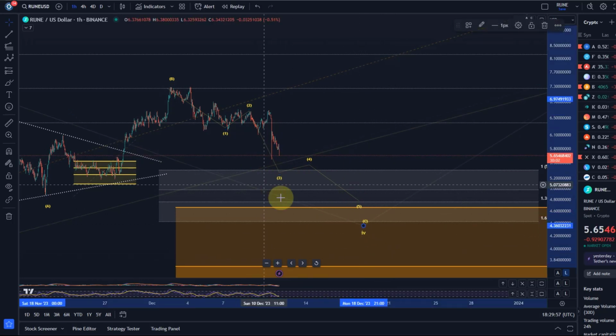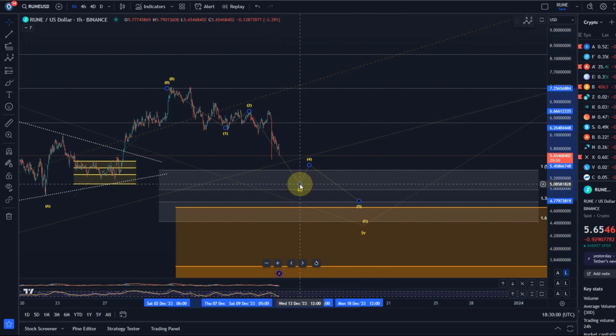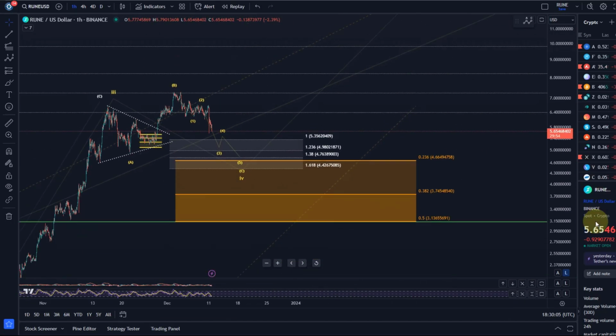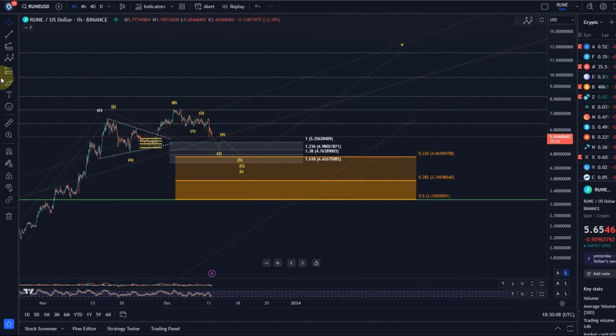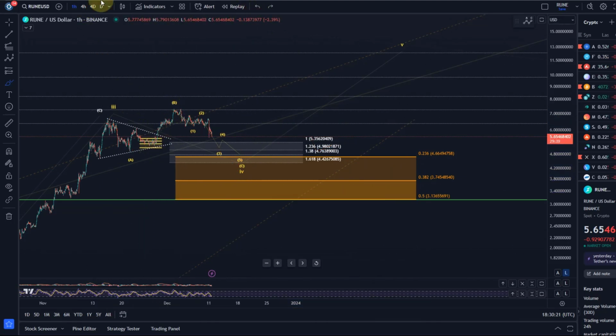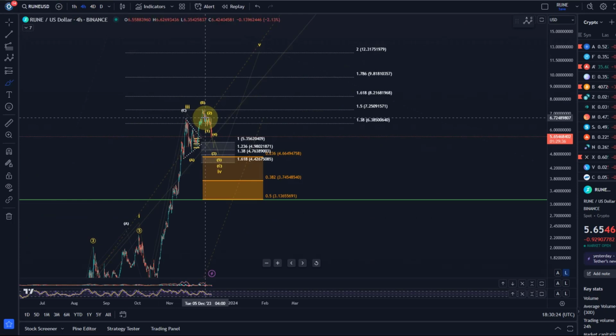What you need to remember is that these pullbacks can turn into what I have labeled here as an ABC structure in a wave 4. Eventually what could happen is that this is just the A wave. We're going to do a more pronounced B and then come down in C. And it can take weeks and weeks and weeks. I just want to make sure that you understand that crypto corrections are often very frustrating because the trends are usually so strong and then the corrections take a long time to complete. But we'll see.